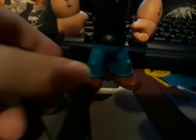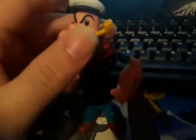You also get a nice look at his tattooed forearms, which are very awesome. And of course, he's got his blue pants or jeans or whatever you want to call them, and of course his trusty brown shoes. And of course, he is equipped with a blue or white hat.